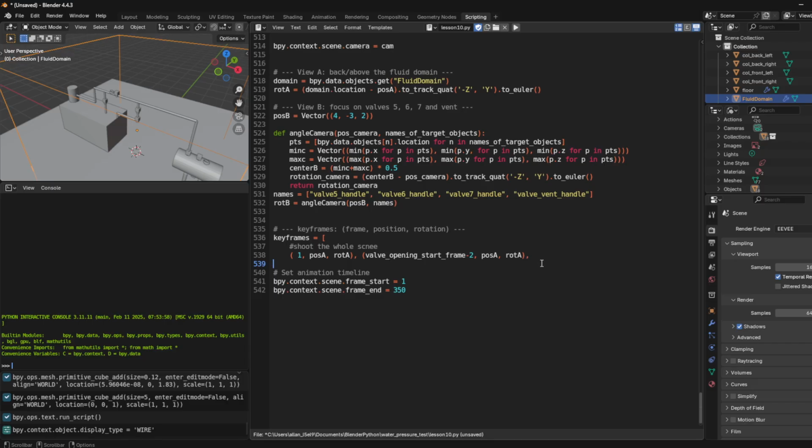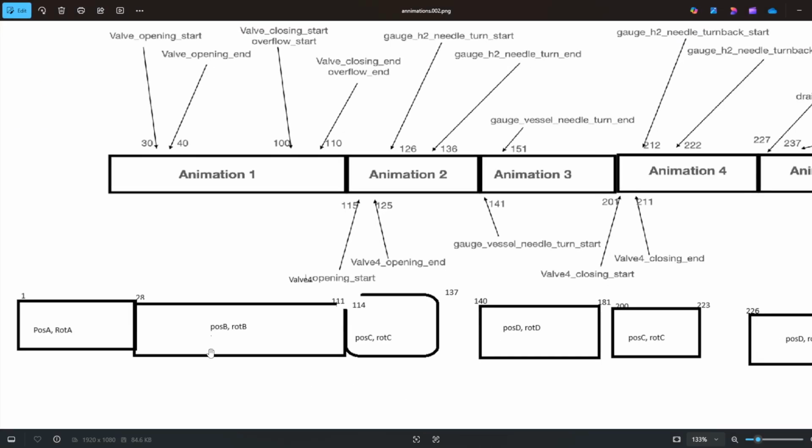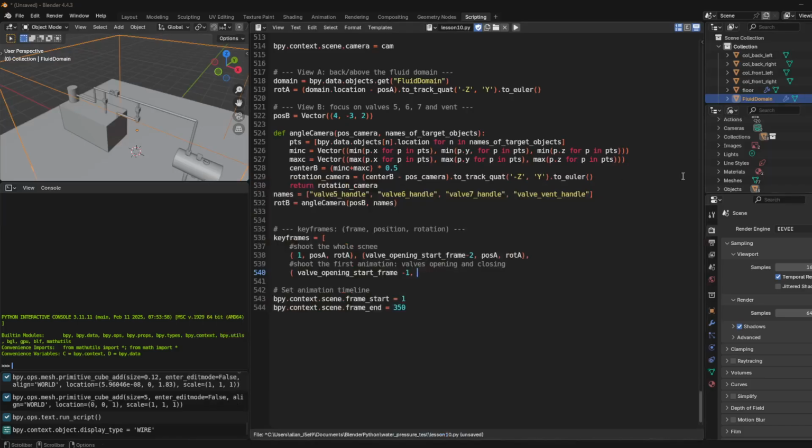So 1 to -2. And then here is shoot the first animation, which is valves opening and closing. Valve opening start frame -1. So 1 frame before the valve opening start frame, which would get you 29, close enough to 28, I guess.